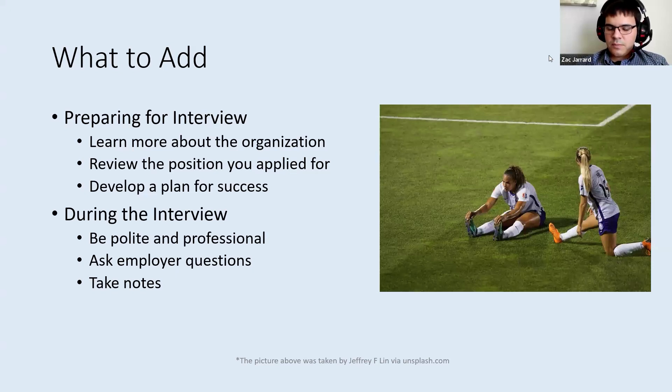Have a plan to be successful. Plan on arriving 10 to 15 minutes early. If you're doing a virtual interview, take some time to jump into Zoom or whatever virtual tool, make sure you have a professional background, and make sure you're dressed properly. During the interview, make sure you're polite and professional with your answers — straightforward, not giving too little or too much detail. Prepare questions ahead of time for the employer. Studies show that taking notes during an interview can show that you're more detail-oriented and attentive. You don't want to stare at your notebook the whole time, but taking notes throughout can show some professionalism on your behalf.